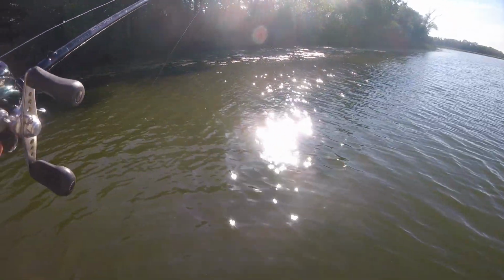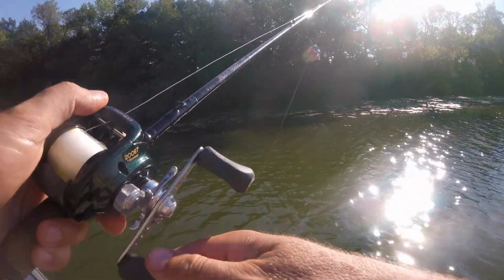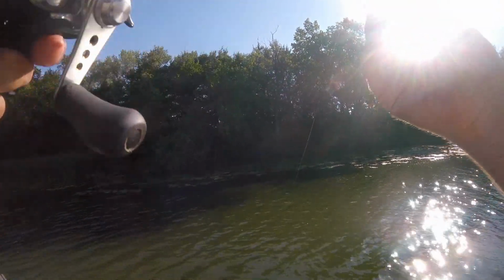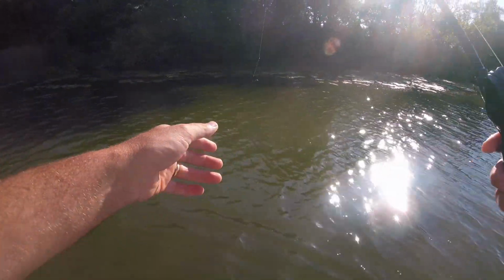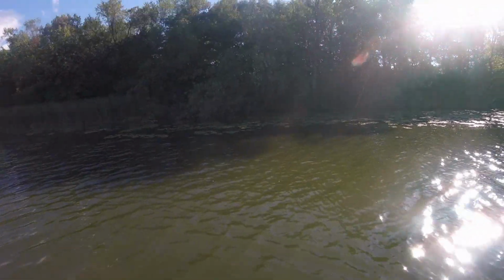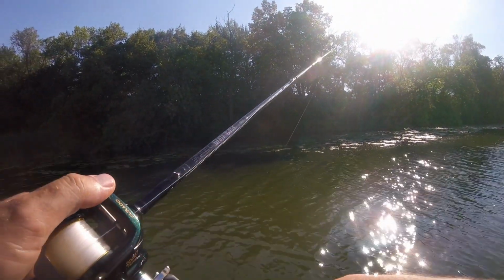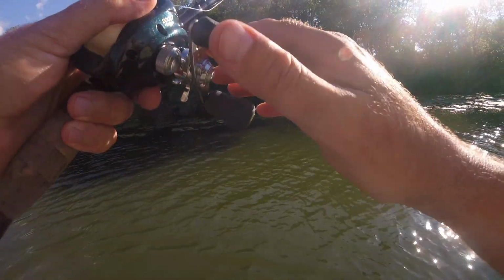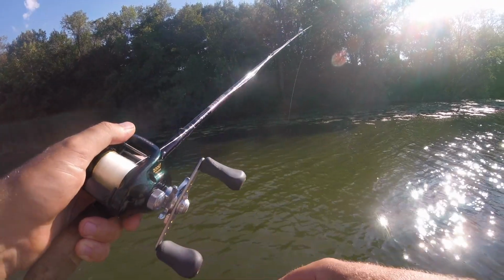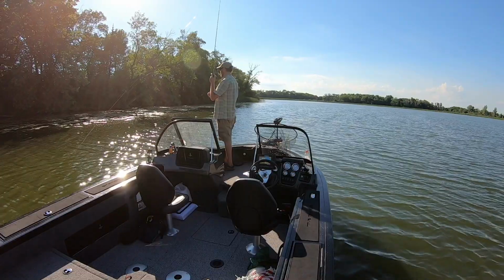working it back a little bit. I'm not going to work it all the way back to the boat. I'm working it through the vegetation. Once I don't feel vegetation anymore, then I'm bringing it back. So I'm not spending too much time working it back to the boat. So make a pitch, and again I'm feeding it. If I didn't go all the way down, now it's there, and I'm working it back.